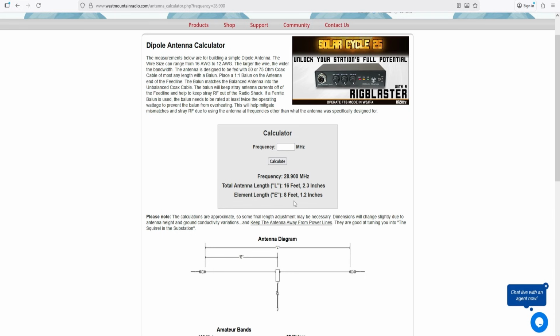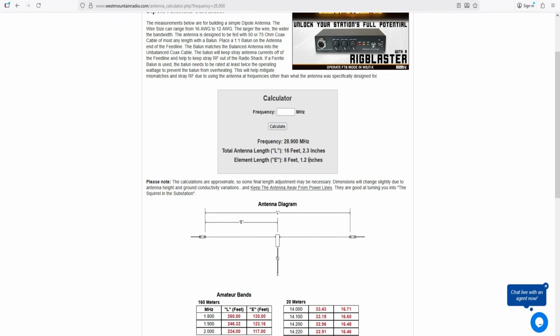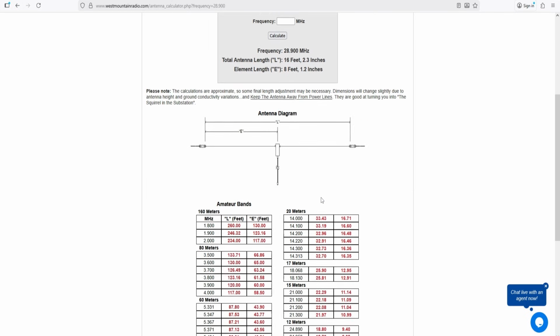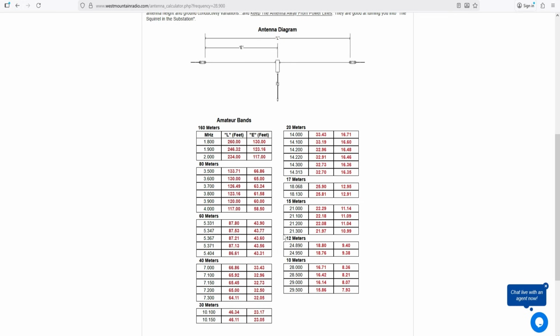So not a lot of room that you need in your yard for this, and you can roll this thing up and put it in a QRP backpack and have this thing portable, go to the beach and set it up, or throw it in a tree and hang it at the campsite. Very easy to get on 10 meters, guys. Very easy.